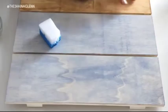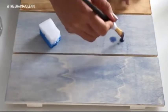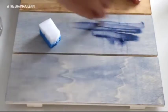So I'm just going to show you a few clips of me layering on the paint so you can get an idea of what I was talking about.